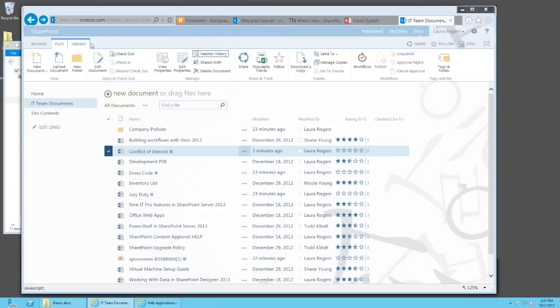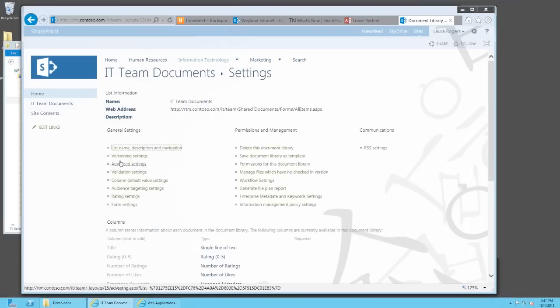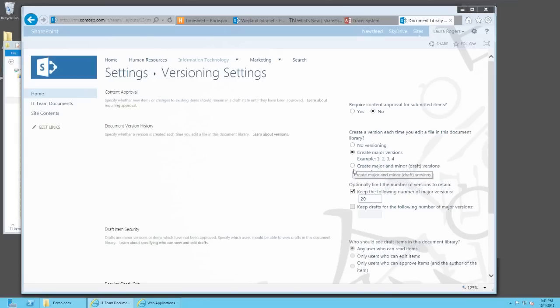All right, a little bit more about versioning. I have a couple of different levels. What I've been doing so far with versioning is I just had it creating major versions. So it's just saving it as a new version every time I edit. It was pretty simple. I have the ability to do major and minor versions, which means that it's going to do 1.0, 1.1, 1.2, and then the next major version is going to be 2.0, so that all my drafts are going to have that 0.1, 0.2, etc. next to them, and all my major versions are going to have the 0.0 next to them. So I can say how many drafts I want to keep, and then I can say who should be able to see the drafts.